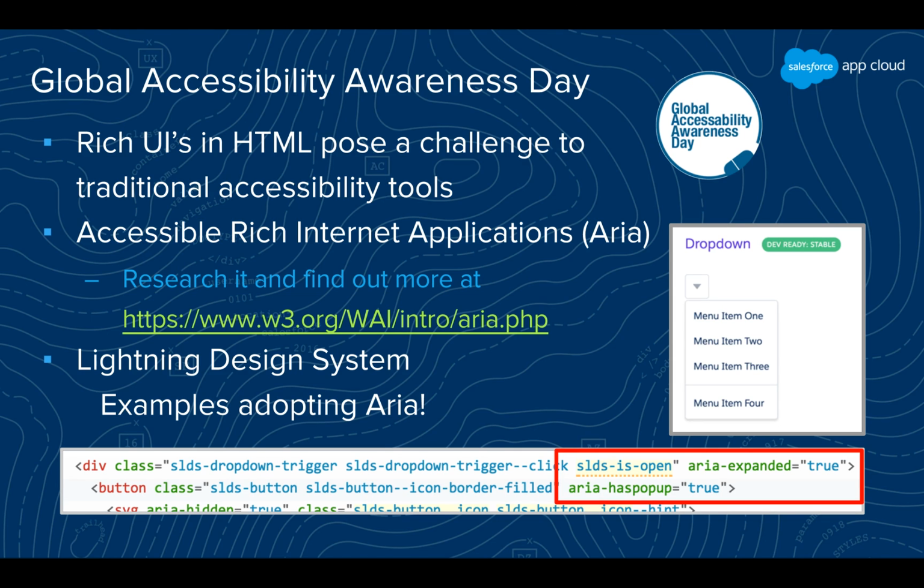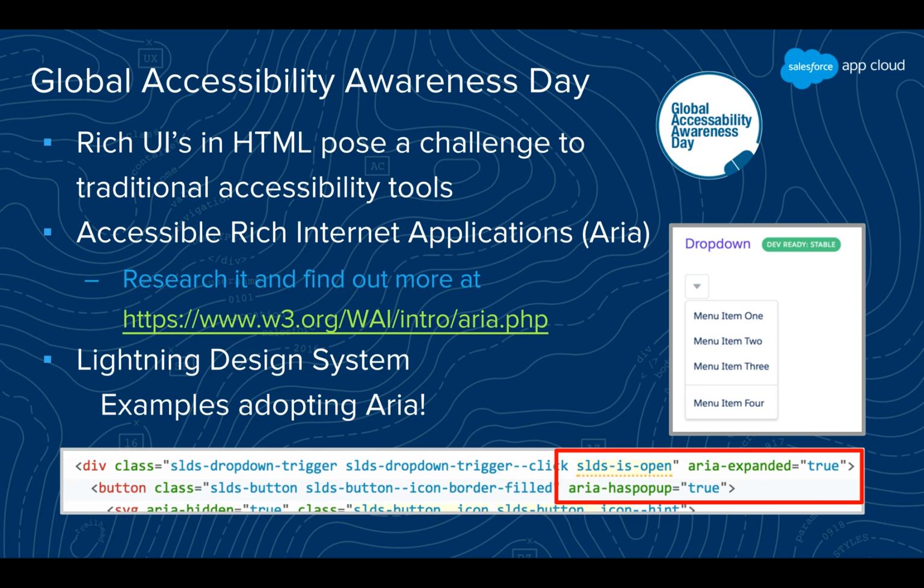And it was really something to consider very carefully in these modern times when we're creating rich client UIs with HTML, because a lot of the accessibility tools built to help people understand the UI and hear more about what's on the UI if they're partially sighted was based around HTML in a much simpler form. These days, a simple menu or a drop down or even a button can be much more complex, and in HTML and JavaScript terms, it makes those tools really hard to do their job.